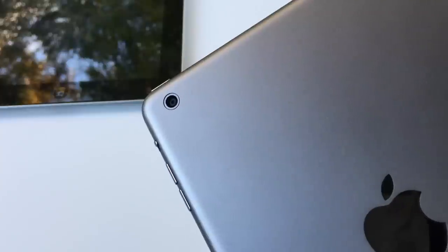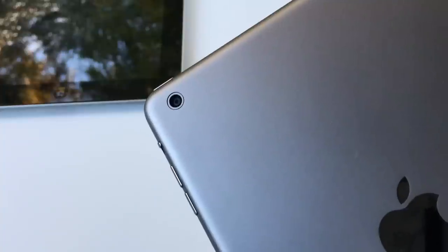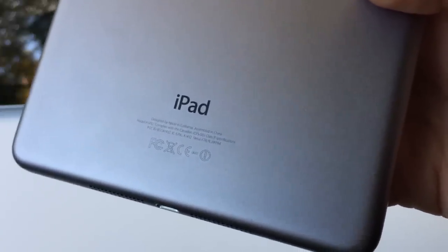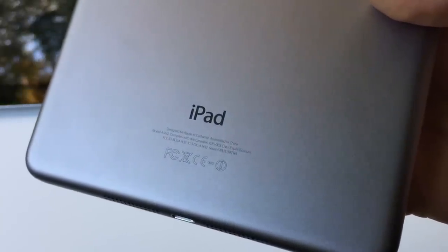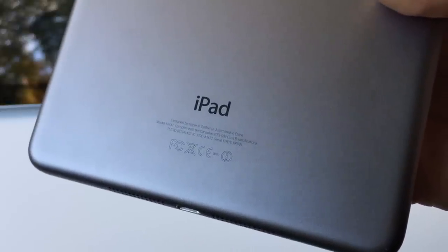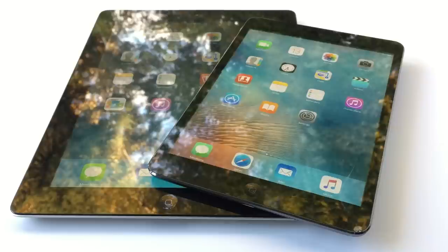Battery life on the iPad mini is surprisingly decent. The battery is sized at 4490 milliamps, which isn't bad by any means, and will last you the day without issue unless you're using the device a lot. No complaints there. The iPad mini holds Apple's A5 chipset and 512 megabytes of RAM, which is where we get to the really bad part of the device. The processor is dual core, which is why it's able to run up to iOS 9, but the low amount of RAM really holds this thing back.